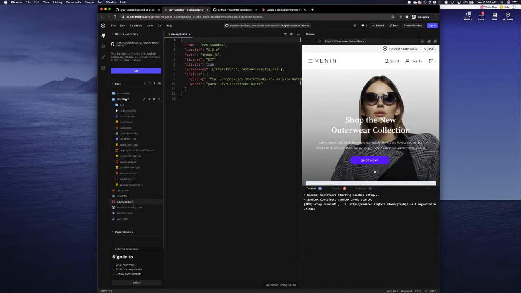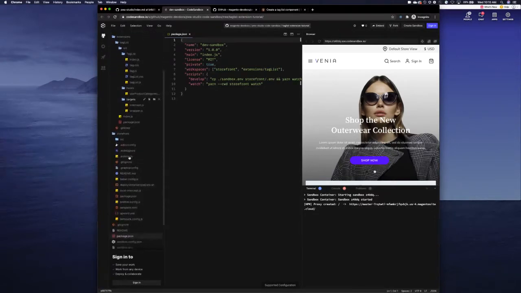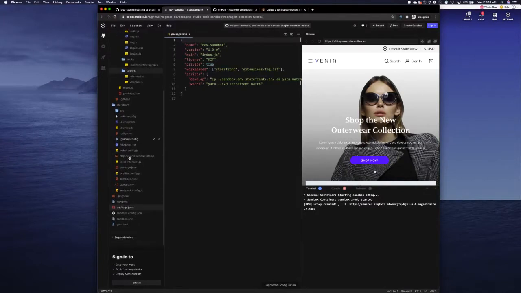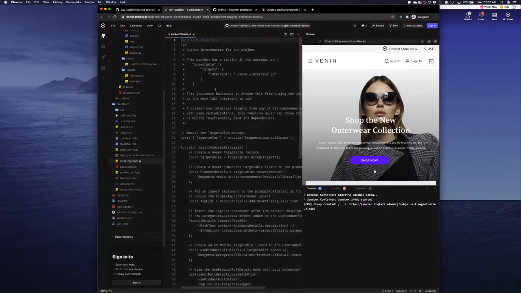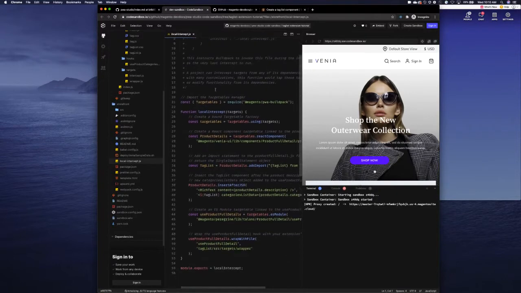It's mostly unmodified. You'll see the source is pretty much empty. Most of the stuff you'll find interesting is in the tag list extension directory. It's where all the files that define the tag list feature are found. The only thing you'll want to look at is the local intercept for the storefront. It's where most of these changes are being done.